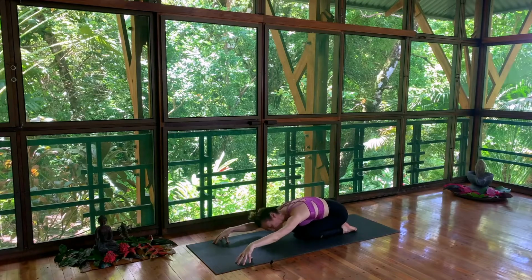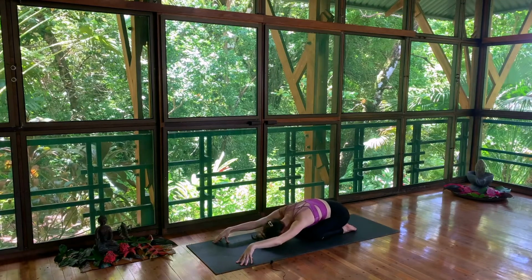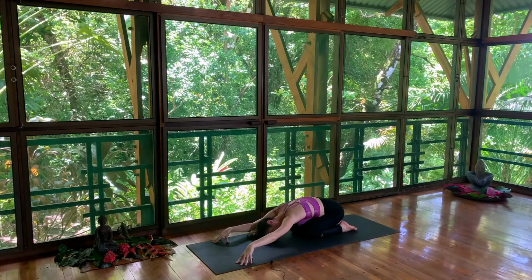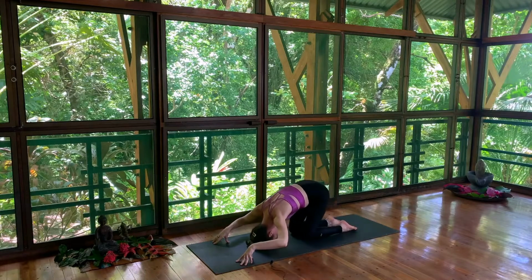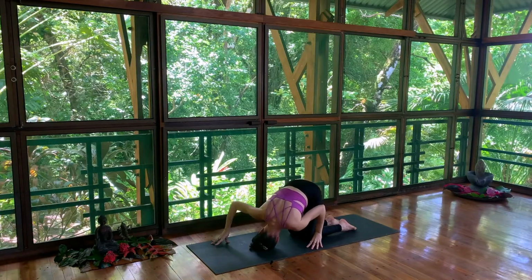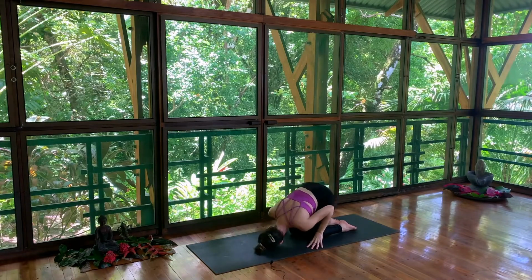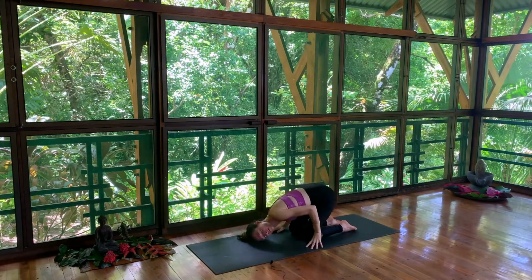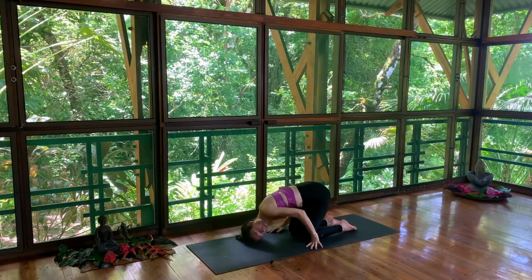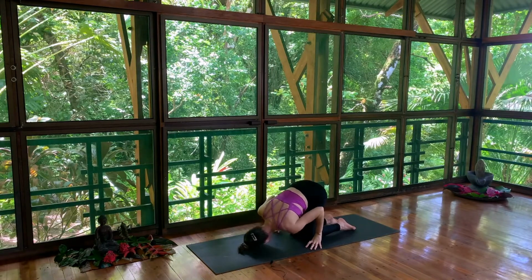Stretch your arms forward and roll from side to side across your forehead. Massaging your third eye center against the earth. And then massage your entire skull against your mat, gently rolling, putting a little bit of weight, a little bit of pressure on your whole crown, moving from the third eye up to the crown. Massaging the skull, relieving any uneven pressure between the bones of the skull. Massage every single hair follicle against the earth, against your mat.